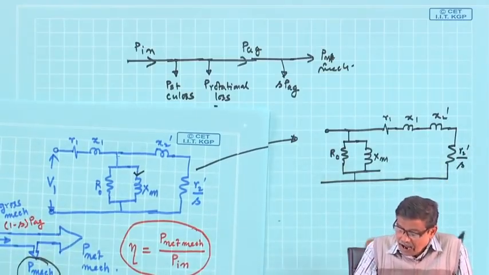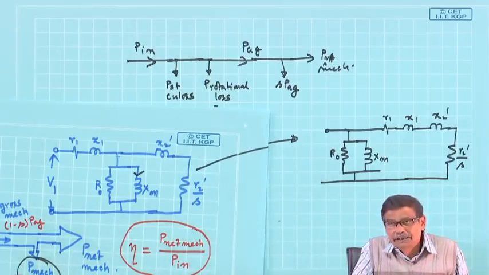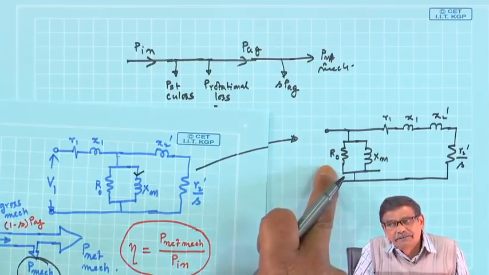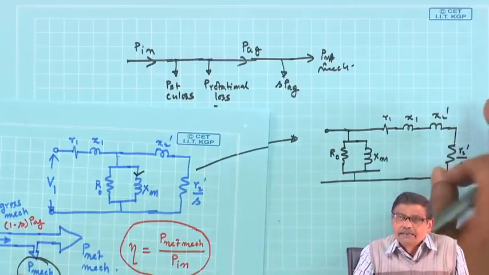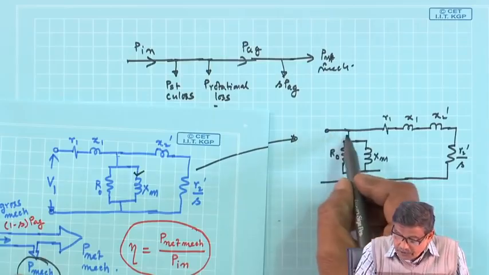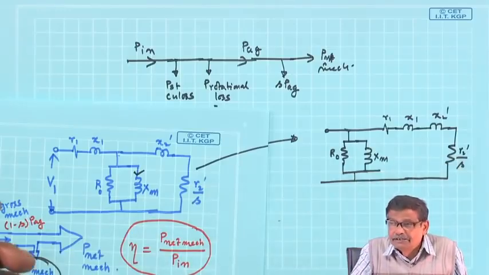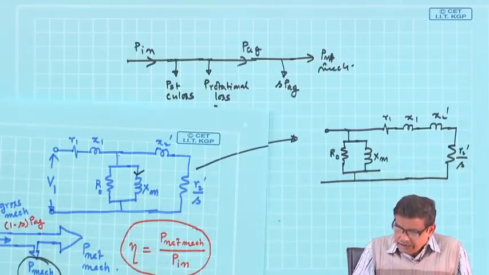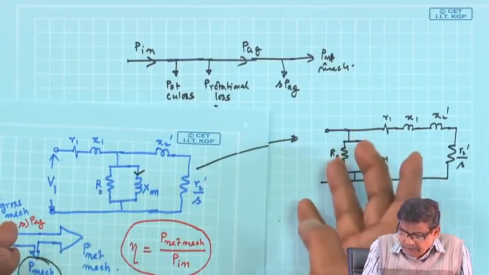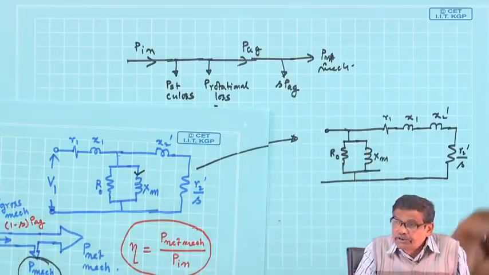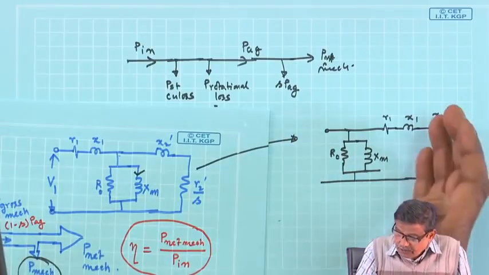See, with open circuit under no load condition I will put S equal to 0, but mechanical loss will be there. Is it taken care of by this or not? Because if you make it 0, keep it open and say it is under no load, a transformer draws only no load current, but you cannot deny the fact that in reality frictional loss is there. Who is going to supply that? The only source of input is through this port. Therefore, there must be some resistance here. That is why we say rotational loss to represent this parallel branch, and also I bring it here.